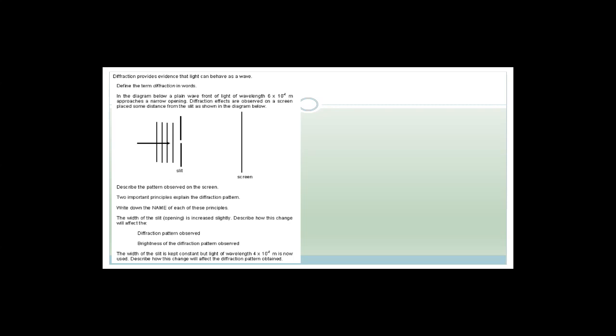Okay, so we know that there's going to be bending happening. And we know that when it hits the screen, there's going to be a broad bright band and then alternating bright and dark bands. So let me rather write it here, let's call this question one. Number one, it's going to be a broad central bright band and then alternating bright and dark bands getting smaller as they travel.